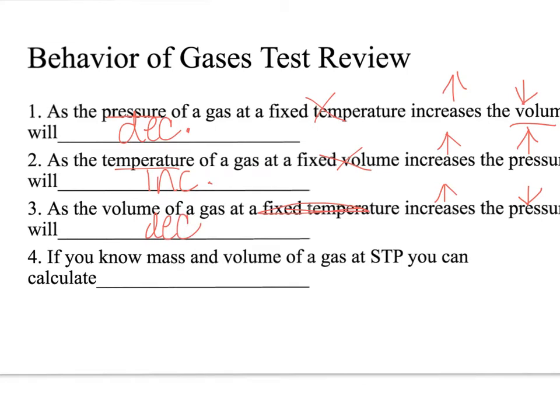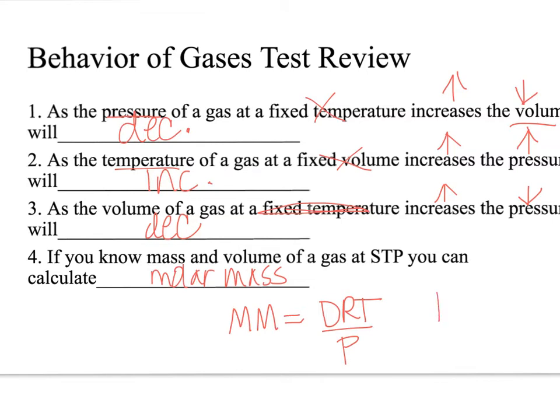And then it says if you know the mass and volume of a gas at STP, you can also calculate the molar mass. And we used a special equation for that. I'm going to give that to you, but if you want to use this equation and not do it the hard way, you will have to memorize this. That was the dirt over P equation that we used for the molar mass. Remember we said it was the kitty cat equation. Kitty cat goes meow, goes to the bathroom, and then puts its dirt over its P.